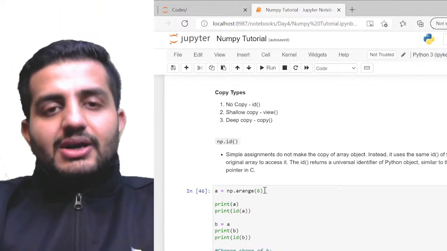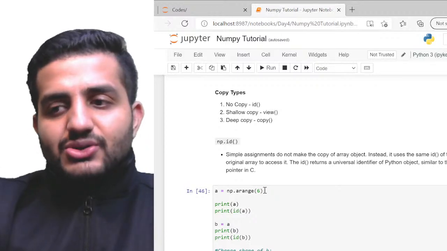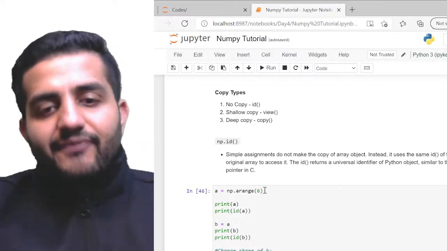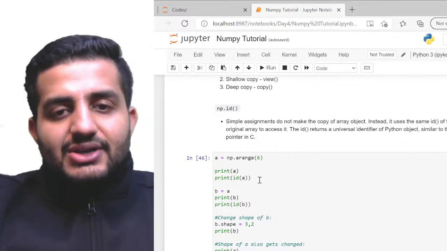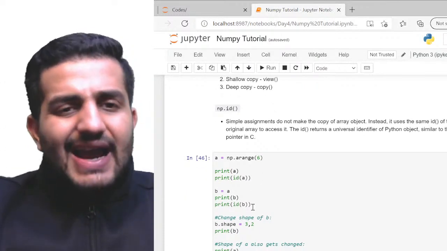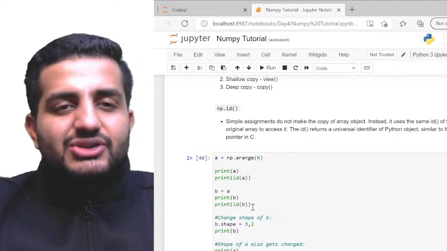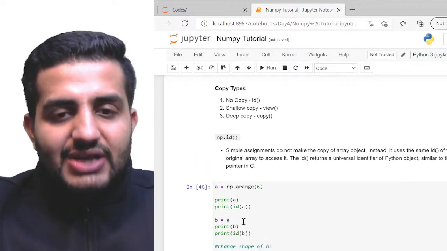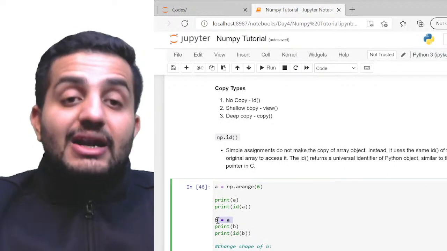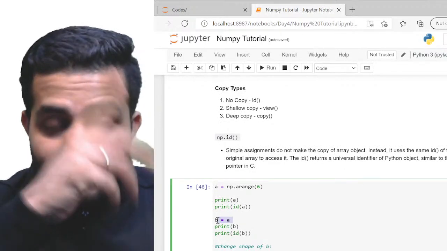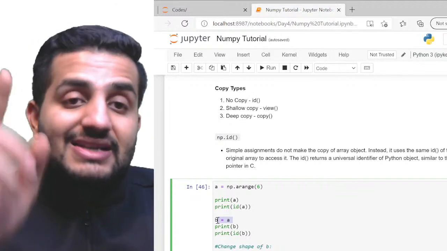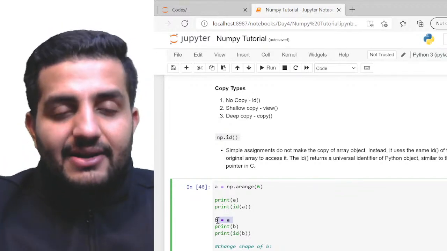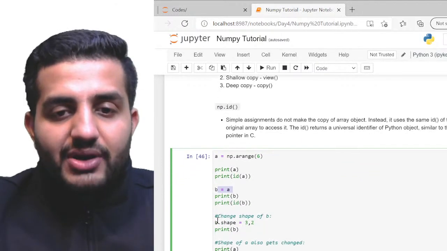Cool. So to do the no copy, I have my ID function. The ID is using the no copy, right? By default, here you can see this. I have my ID function. Here ID is nothing but it's getting a pointer. It is just like a shortcut of that variable. So if I change the original variable A, it will also change the pointer variable B because it is referring to my original variable A, and I have not copied the content, right? I'm just using it as a reference pointer, right?